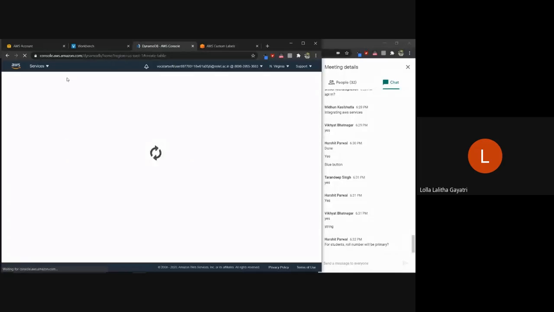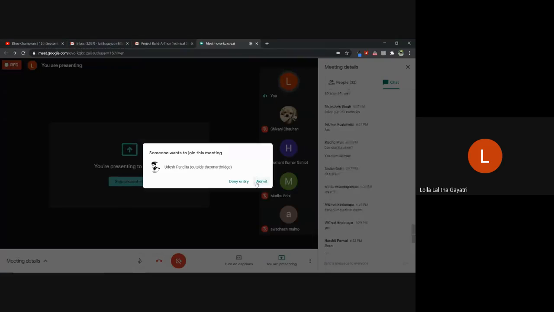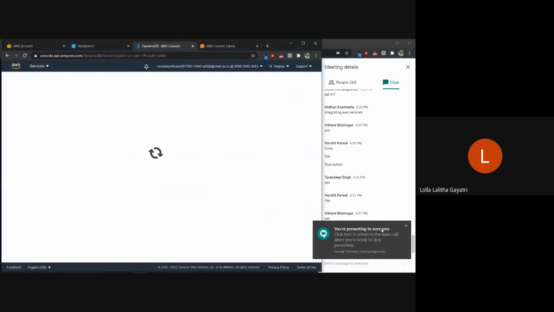Yes, for students, roll number will be the primary key. Hence, I request all of you, whenever you are training the model, train your model with roll number. The labels which you are giving, make them roll numbers instead of names. Directly you can do. Otherwise, you will have to write multiple if loops. So it is better to use roll number as the primary key for students.